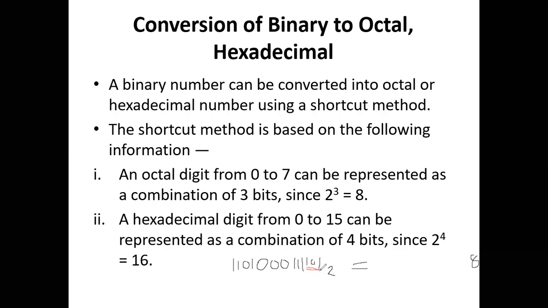So this will be one group. Then 1, 1, 1. So again, these are 3 bits. I'm trying to convert to base 8. Please take note of that. Then 1, 2, 3, I group them. Then again, 1, 2, 3, I group them. So this will be another group. Then the next one, 1, 2, 3, this will be another group. Then whatever remains will also form a group. If I want, I can put zeros, or it's still fine.